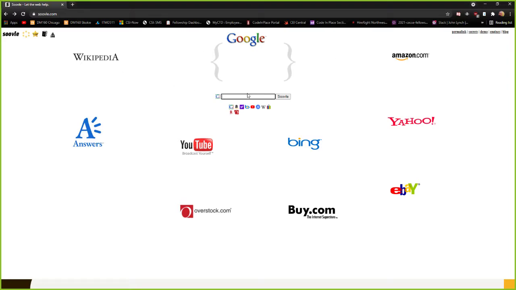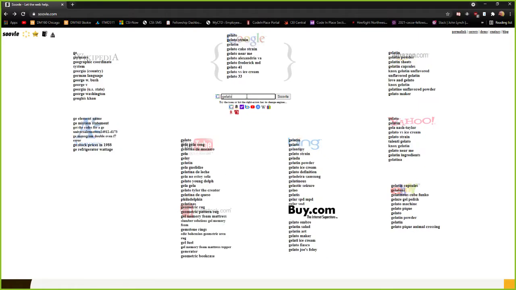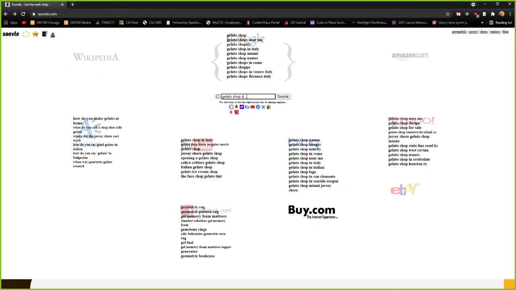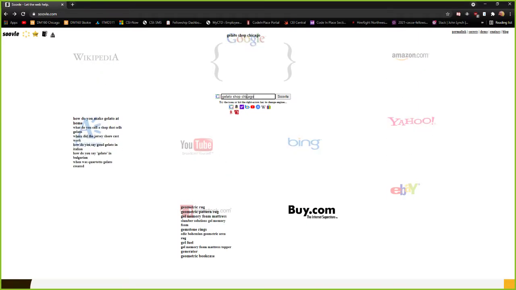If I type in gelato shop Chicago, we can see the items in Google pop up like this, but on these other areas there are quite a few keywords we can look at. All of these aren't search engines per se; some of them are websites for buying items.